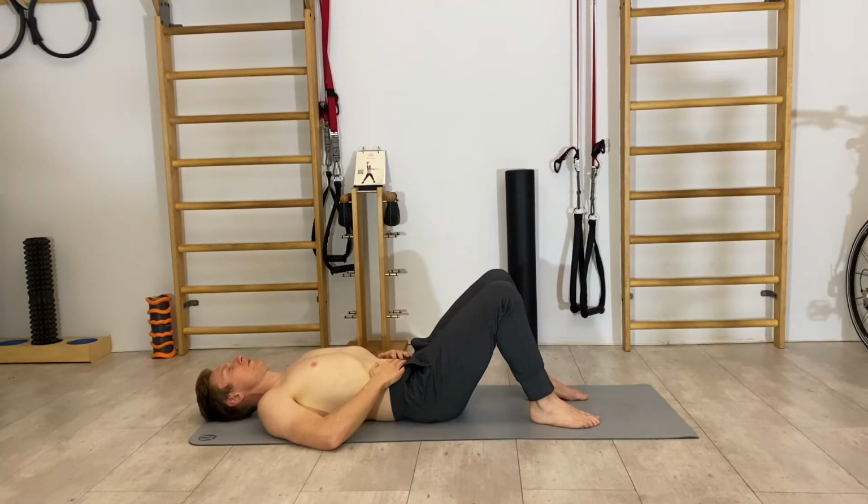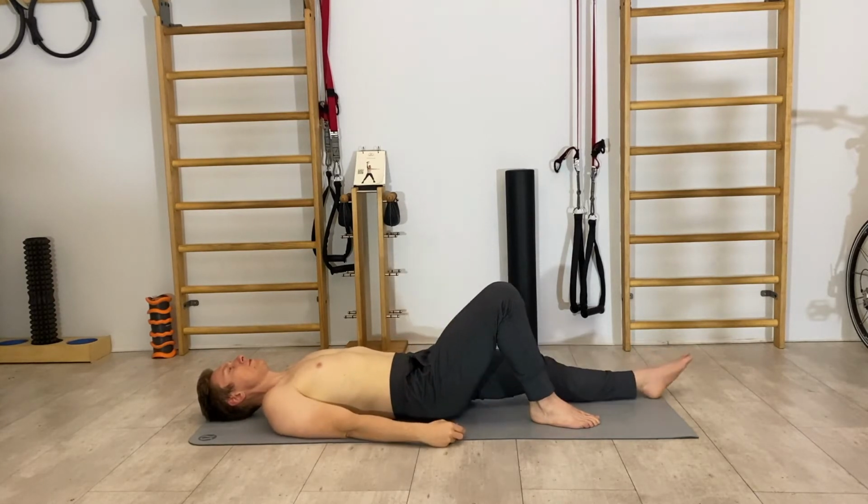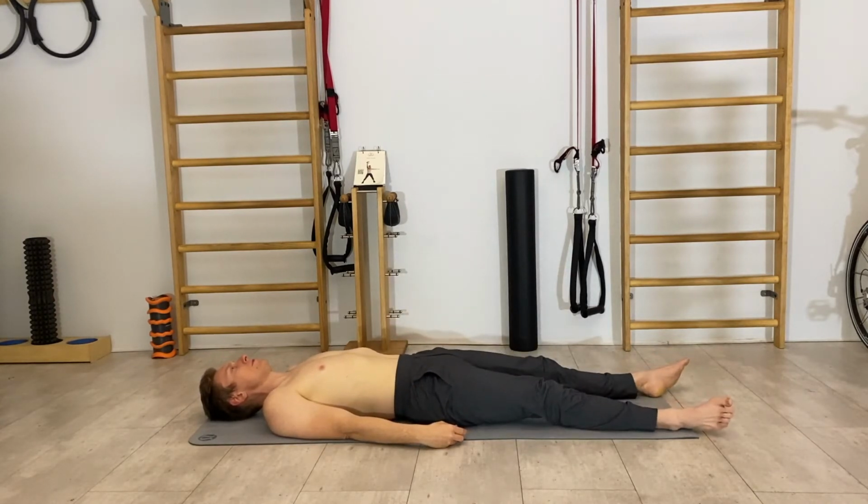Feel your diaphragm lift as you breathe in, then lower as you breathe out. Remember to expand your ribs in all 4 directions as you breathe in, and avoid arching your back to expand your belly as you breathe out. Just do 1 more breath in and then out, then rest with your legs long. Notice whether the shape of your back has changed on the floor and whether you're breathing any differently.